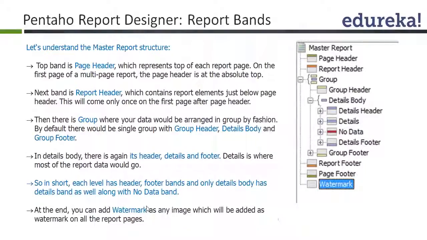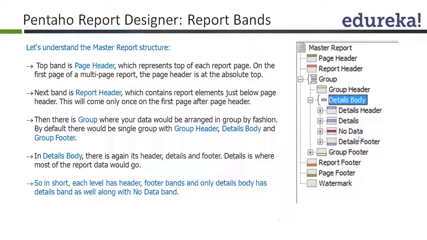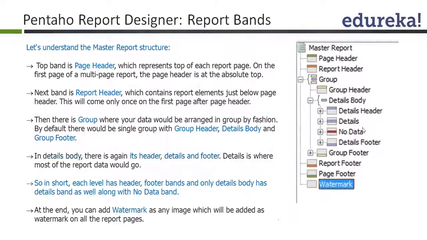Okay, in the details part, if there is no data, then they have defined one extra band, no data. It is possible, especially when you're selecting from a drop down and you select the South region, where you are about to start and so far there is no data. In that case, in no data, you have to add some comment, and that will be embedded at runtime. So you can say, sorry, there is no data available so far, and after a quarter you can see some data, so visit after a quarter.